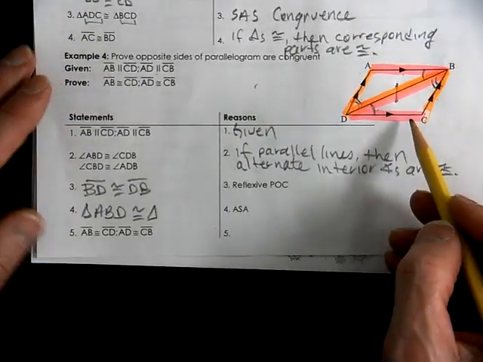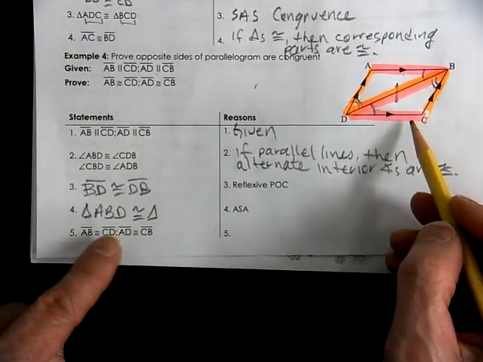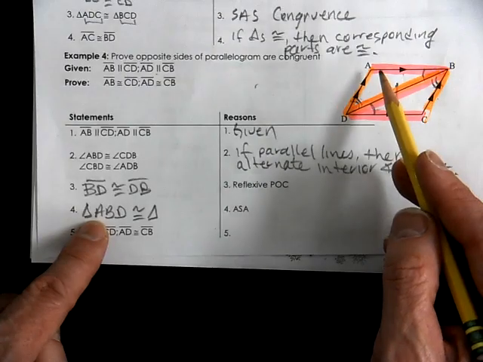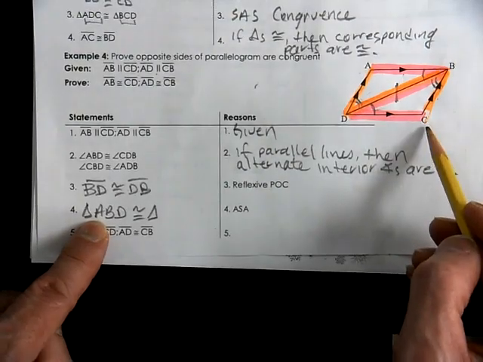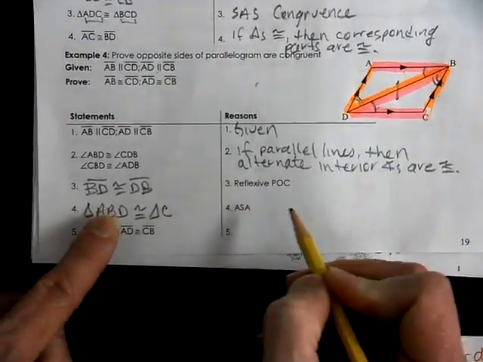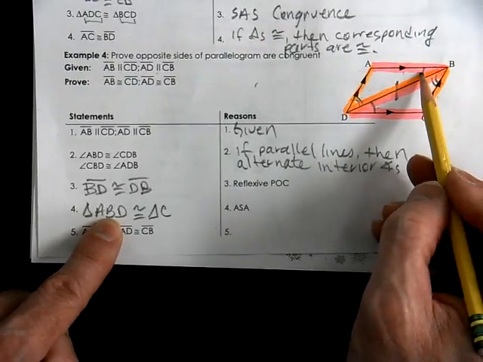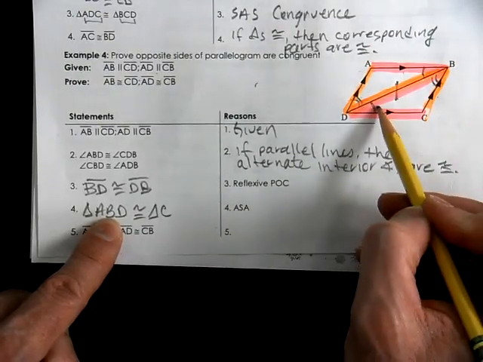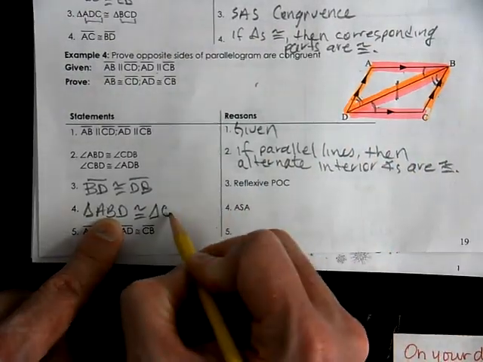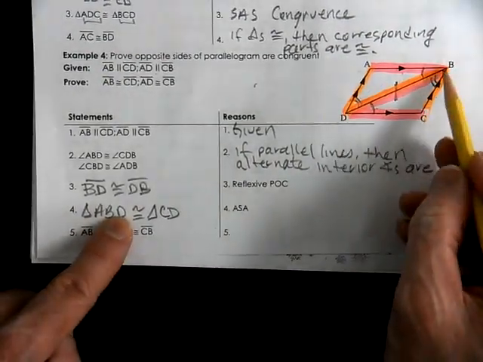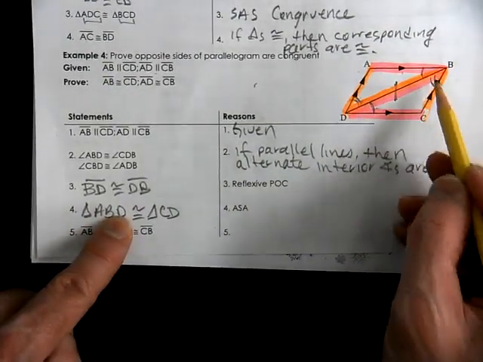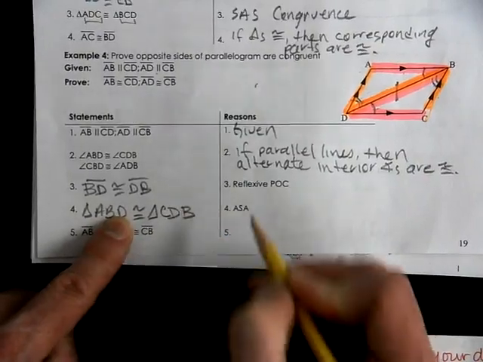Now we have to name this one in the same order. So I took A, which was the non-labeled angle. That would have to be C. Then I went to B, which was the one tick mark angle. So I have to go to D, which is the one tick mark angle. And then I ended with the two tick mark angle. So that would have to be up here at B.